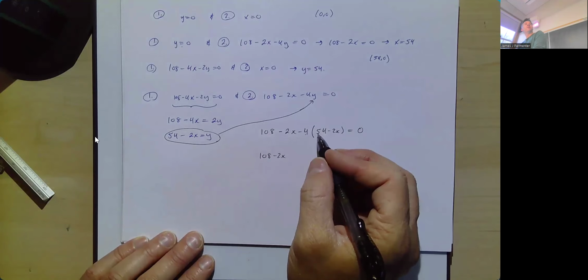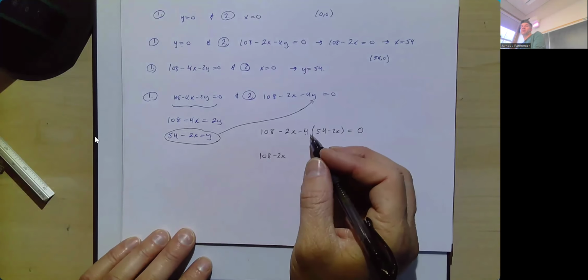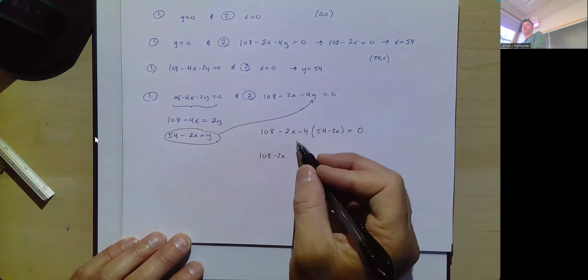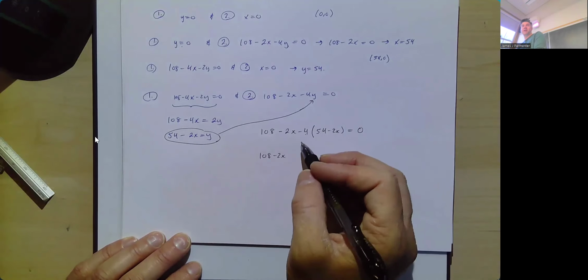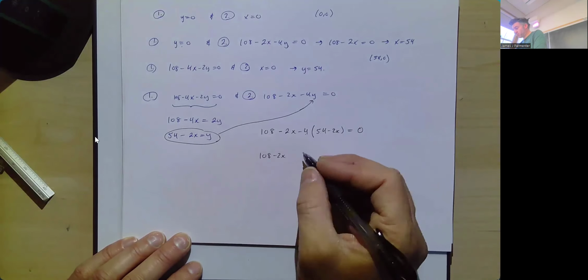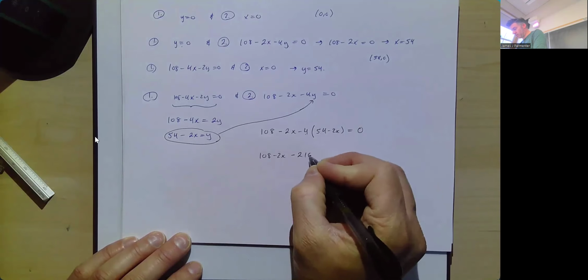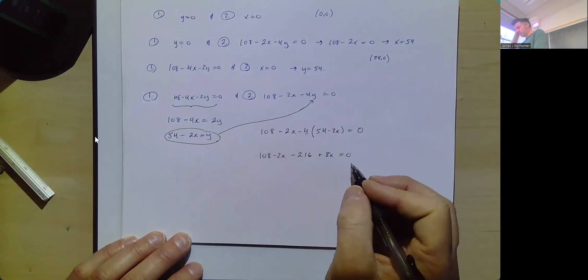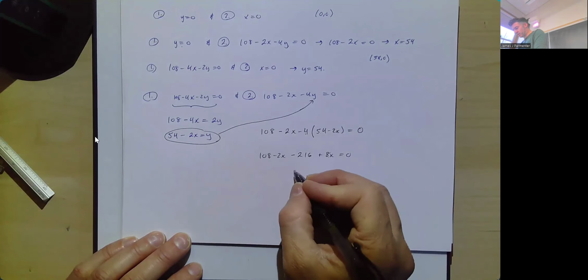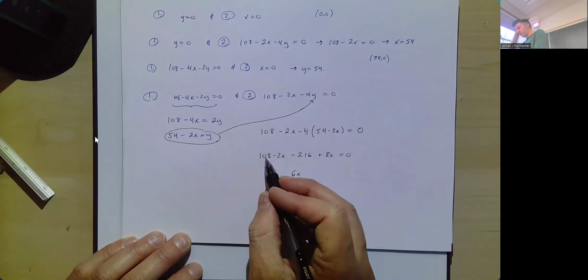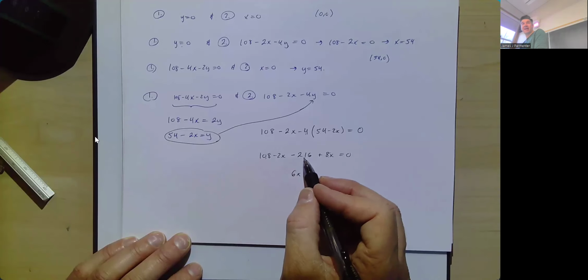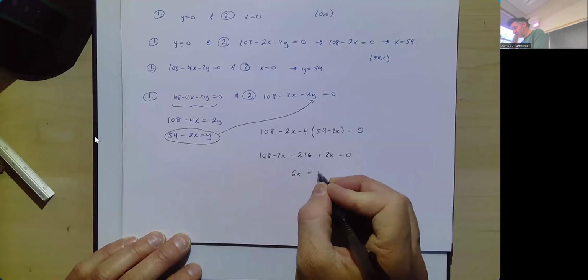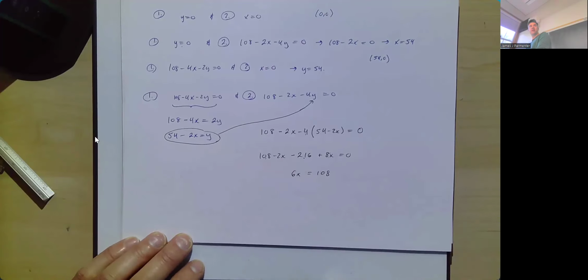Ugh. Whenever I want to multiply by 4 and it seems a little complicated, I just multiply by 2 twice. 2 times 54 is 108. 2 times 108 is 216. So minus 216, and minus 4 times minus 2 is plus 8x. So let's see, I've got 8x minus 2x, I've got 6x over here. 108 minus 216 is negative 108. Or that's going to equal positive 108.